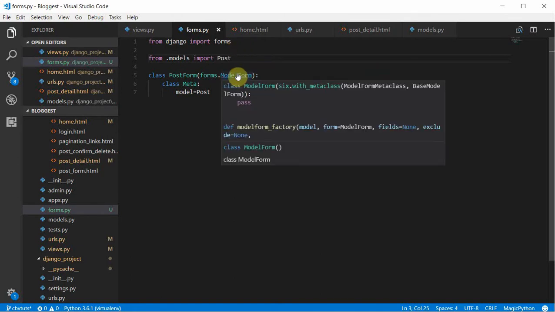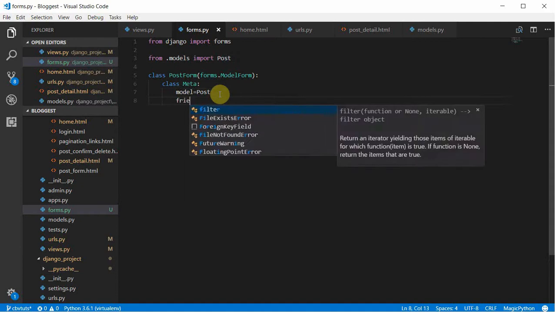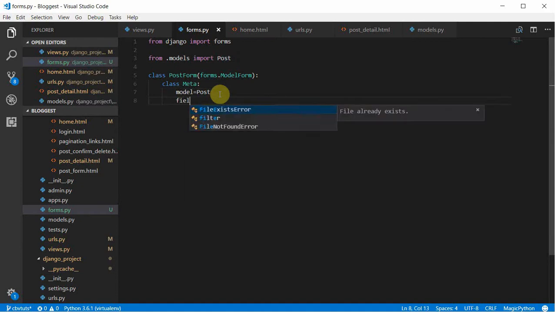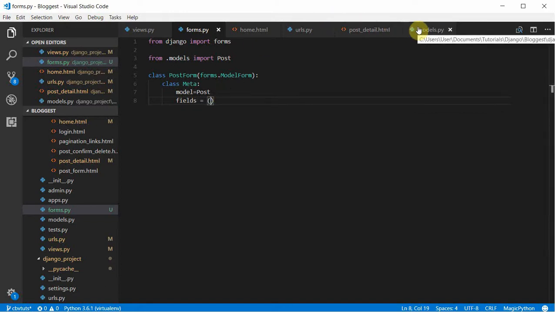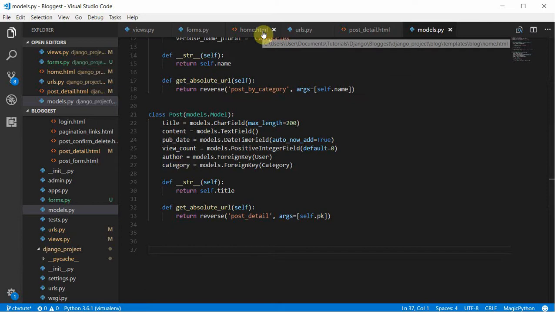Okay, and we also have the fields. And what are the fields of this form? We have the title, content, pub date. So we'll be needing the title, the content, the author, and the category. Okay, title, content, title, author, content.